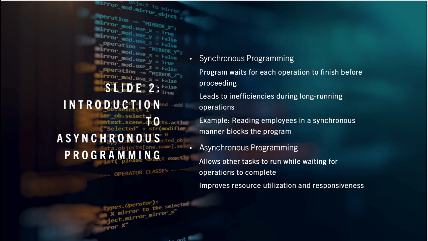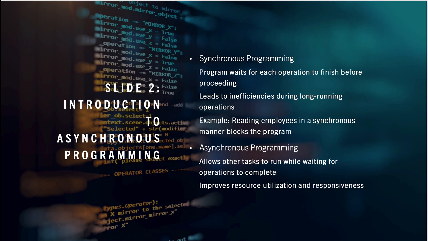First, understand the difference between synchronous and asynchronous programming. In synchronous programming, the program will wait for each operation to finish before moving to the next. This can lead to inefficiency, especially when dealing with long-running or I/O-bound operations. For example, if your application is reading employees from the database synchronously, it will remain idle until all data is retrieved. However, with asynchronous programming, the program can execute tasks concurrently, which makes much better use of system resources and improves responsiveness.